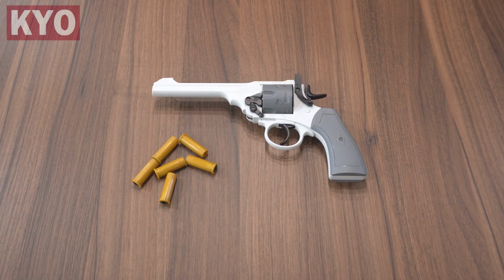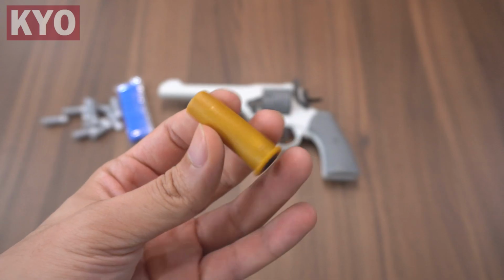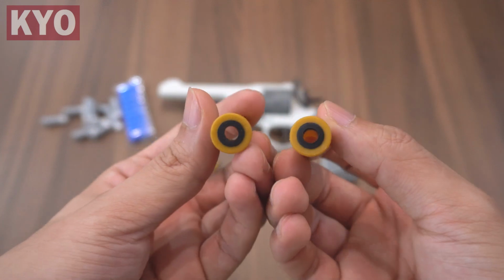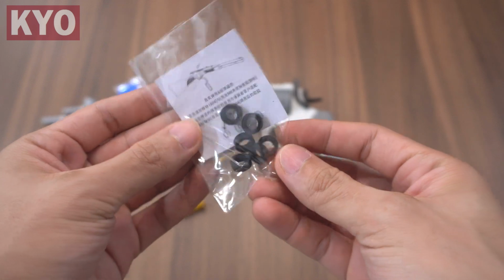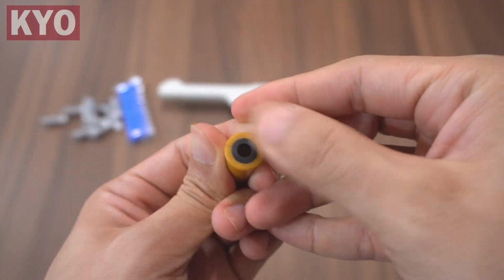In the box, we got the blaster itself, 6 shells, a bag of rubber adapters, and 20 darts. The blaster comes with these kind of shells, which is basically the same kind of shells that the Wick 1894 is using. But you will have to swap out the rubbers in order to use it with the 1894. Just grab something to pry off the existing rubbers and push in the new rubber adapter.